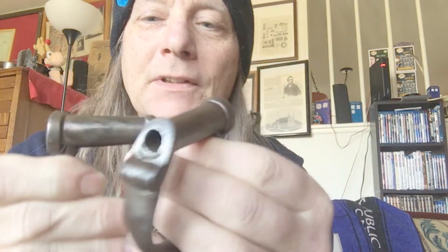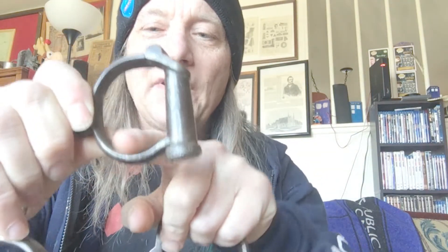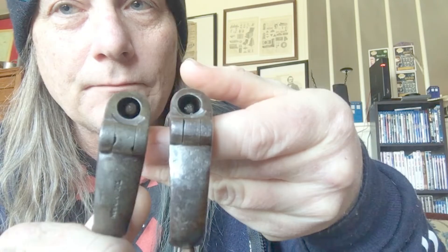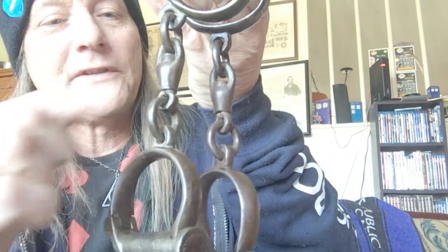If you look at this pair of Thompsons that I have, there's a maker's mark on there. These are very similar to the mystery cuffs. The size is similar, and there's a curve to the bow — some Darbys have them and some don't. It just makes it a little more comfortable to wear, a little less painful. Both of these cuffs were made the same way. See where the keyholes go — this is the Johnson and this is the Thompson. Similar keyholes, similar end caps, and similar all the way around, even the swivels.